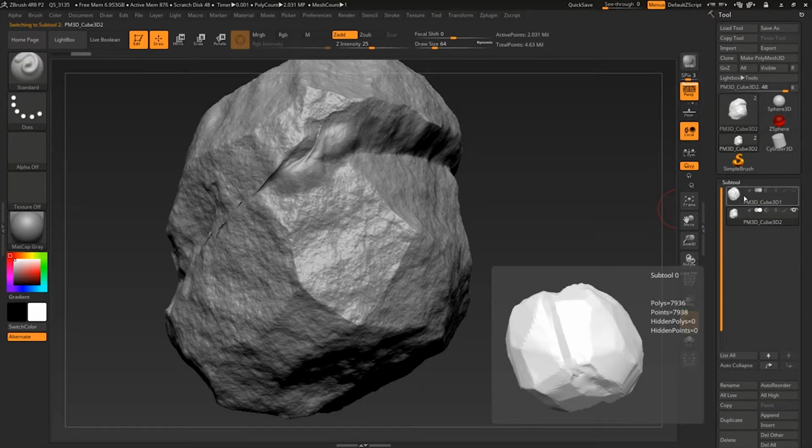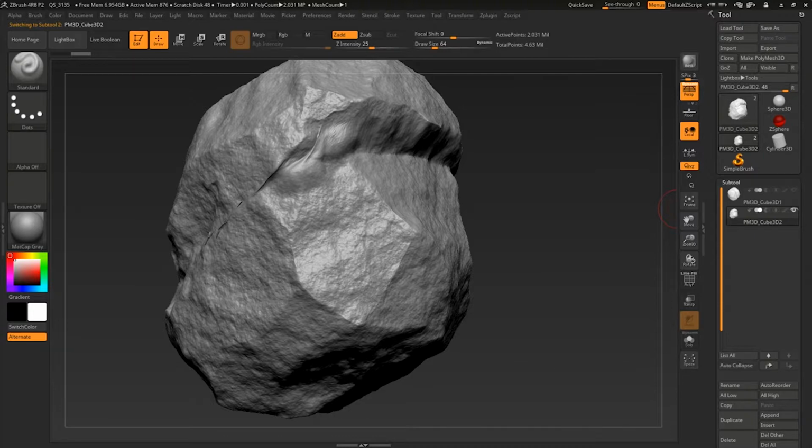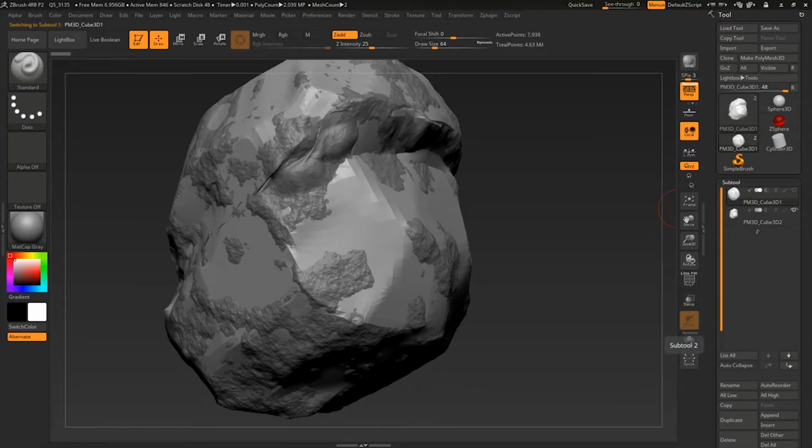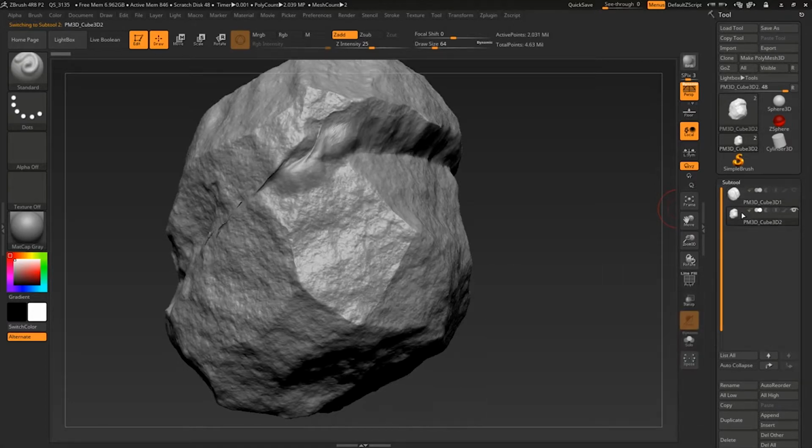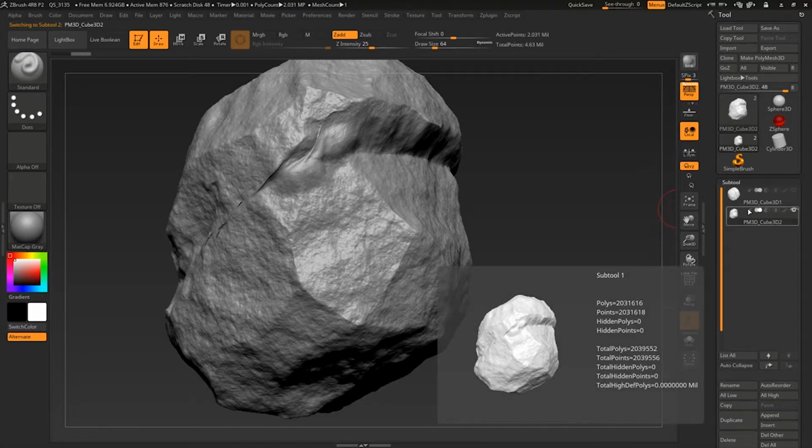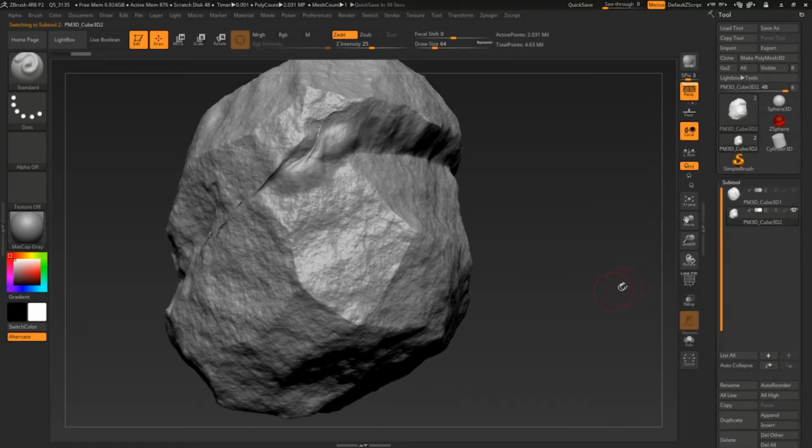Now here I have a high poly and a low poly. I've done this by saving out both the high poly and the low poly, turning the subdivisions up and down appropriately. As you can see when they overlap here, this is basically what a normal map would bake to. So you have the high poly information that you'll bake down to the low poly information.